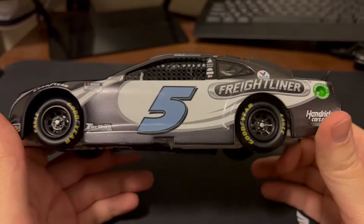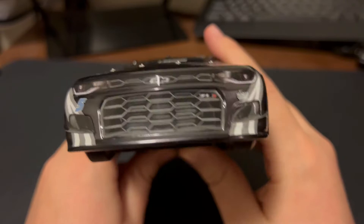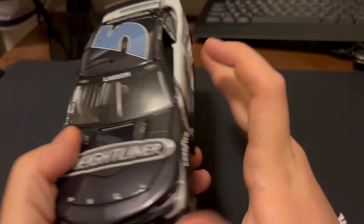Alright, let's go ahead and start from the front of the car. You got the Chevrolet bowtie, number five, Hendrick Motorsports, the ZL1 right there. On the hood you have Freightliner, you have Larson and the two Chevy bowties on the front window name rail. On the downside you just have the Sunoco contingency, and that's it. You got the Cup Series, you got Tarleton right there.